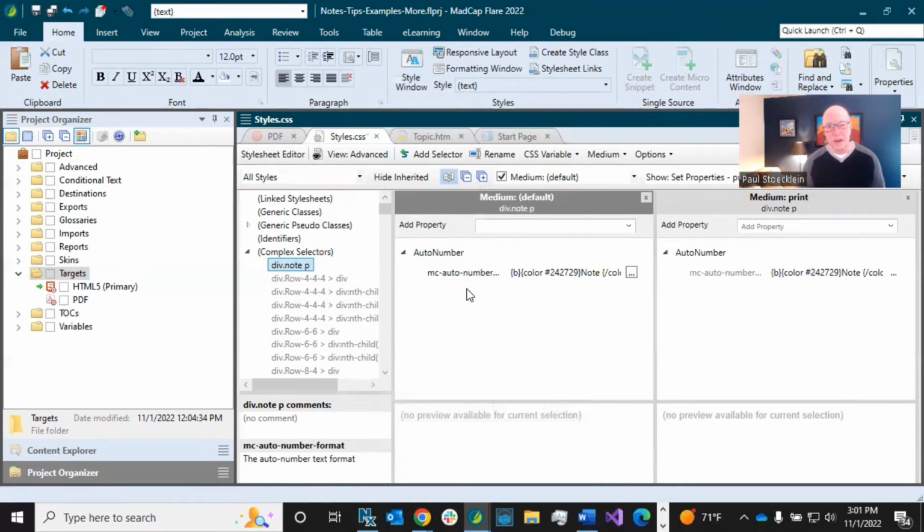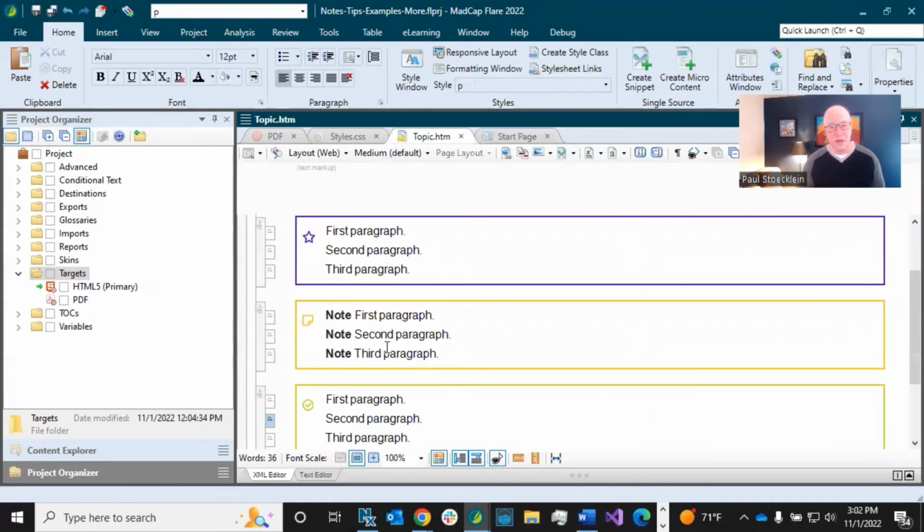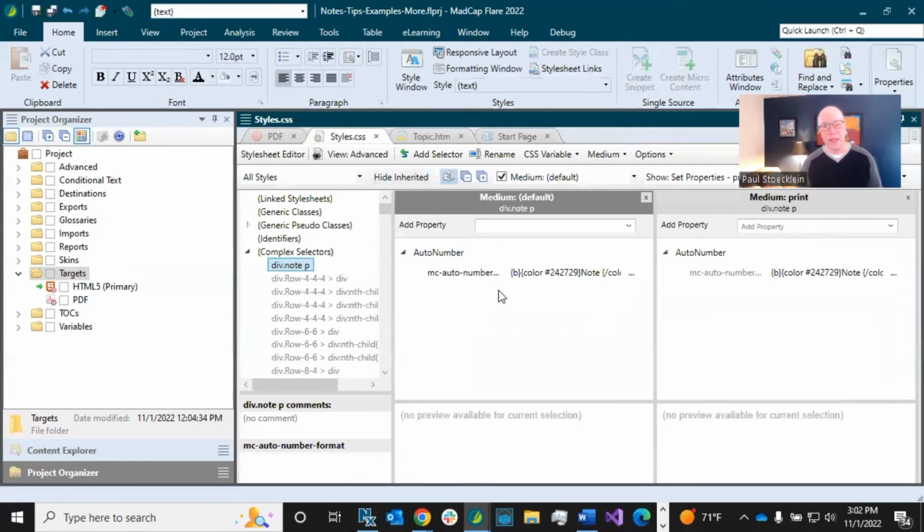All right. Now, if I go back and look at this, look what it did. It added note, but there's a couple of things here. It added it in front of every paragraph, and I may not want it in front of every paragraph, maybe just the first one. The other thing is, I want note to be all uppercase and maybe a little bit more spacing between the letters. Well, I can do the all uppercase. I can go back into here and type all uppercase, but I can't really do the letter spacing.